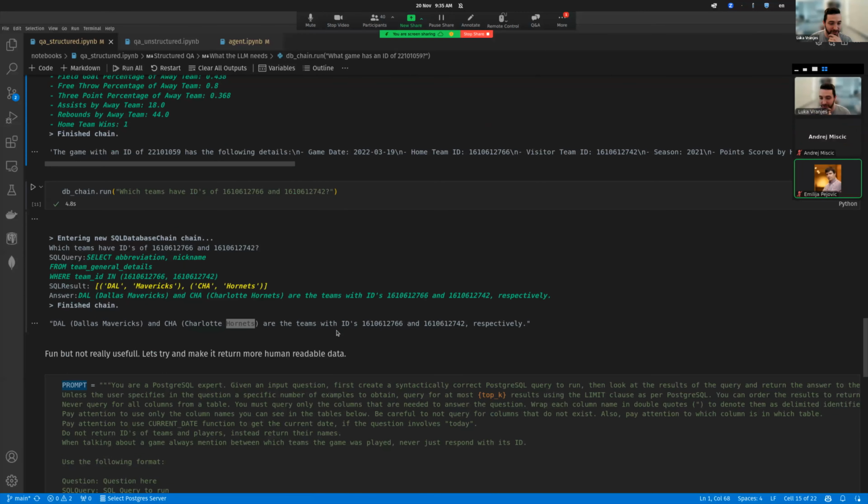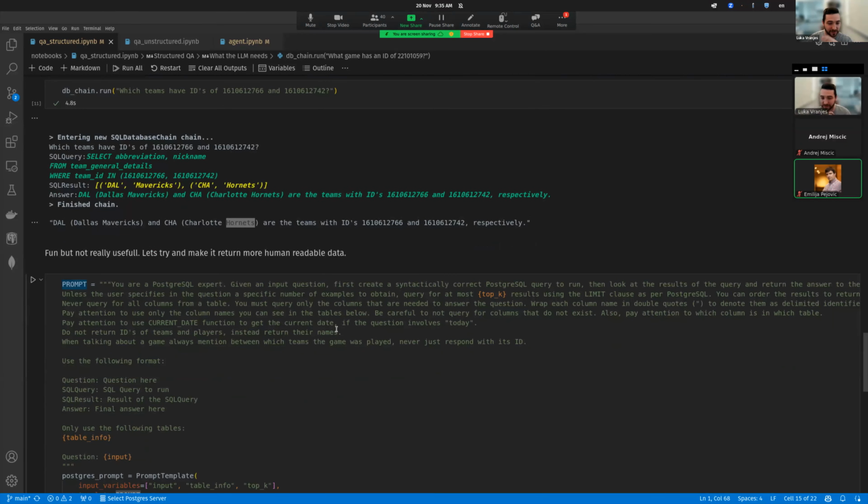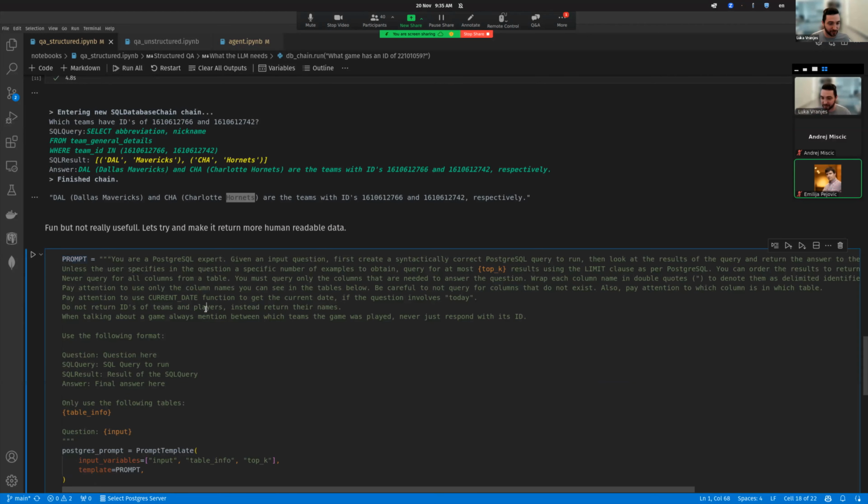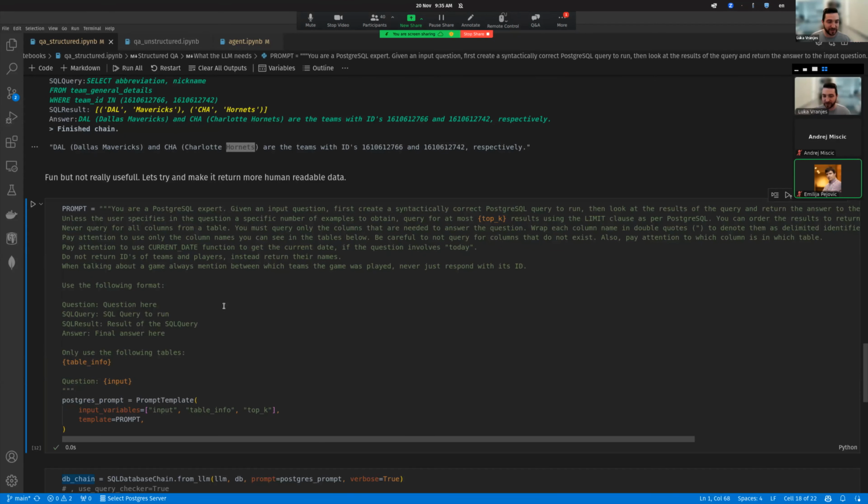So we fix the default PostgreSQL prompt from LangChain by adding these two lines. What we'll say is, do not return IDs of teams and players, instead return their names. When talking about a game, always mention between which teams the game was played, never just respond with its ID. It's a quick and dirty fix for this one example.